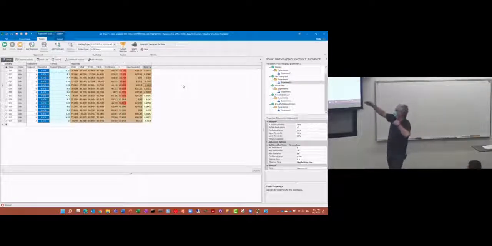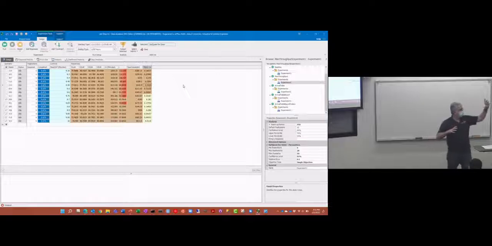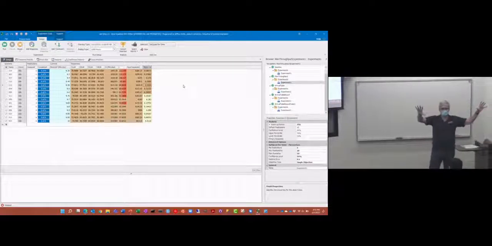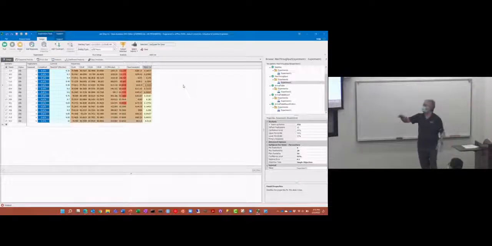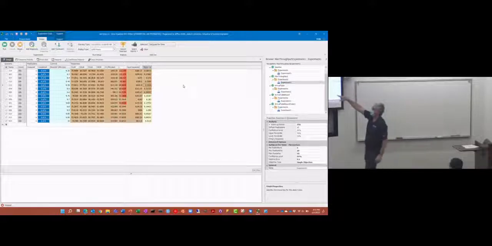How many scenarios do I have here? I can't count. They're not in numerical order, so I don't know, 20 or so. It divides them into two groups, right? The loser group and the potentially best group. So all I really care about are those that are in the potentially best group.